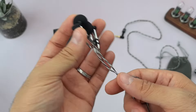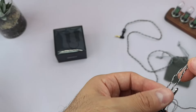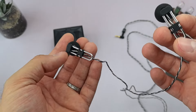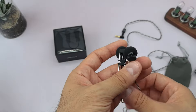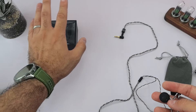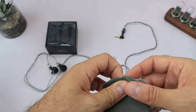Many people love earbuds and they have their fans. I have to admit, before this review, I'm not a fan of earbuds in general. But I have used them extensively for years — literally since I was a teenager. We didn't have in-ear monitors at the time, so I used earbuds extensively until I began to discover headphones, Sony Walkmans, and stuff like that. Anyway, now we've got this U2 from Moondrop.